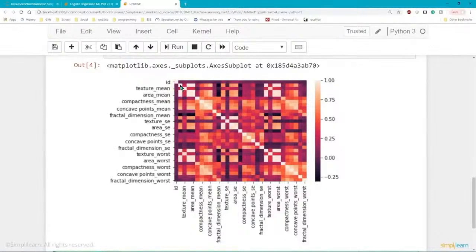And when you look at, say, area, right below it, it has almost a black when you compare it to texture. So these have almost no corresponding data. They don't really form a linear graph or something that you can look at and say how connected they are. They're very scattered data.